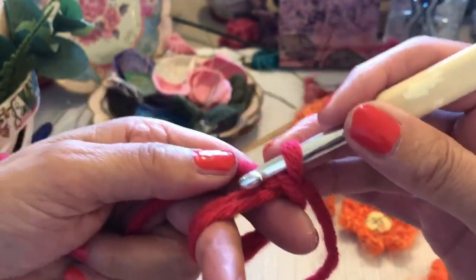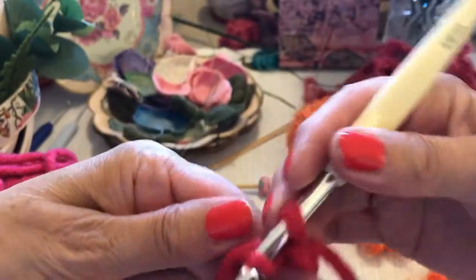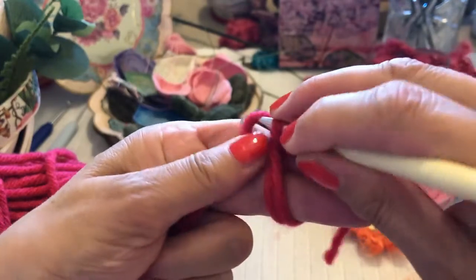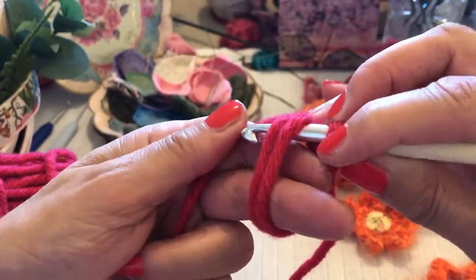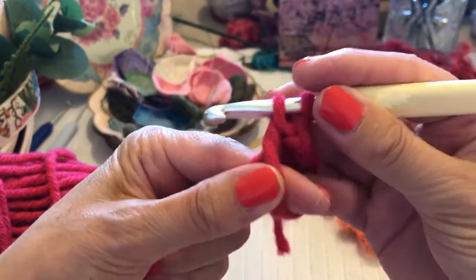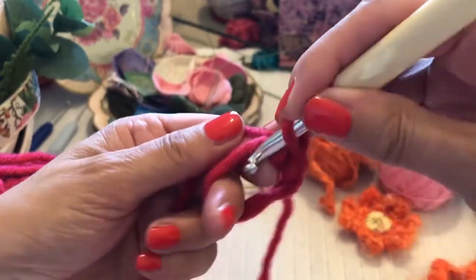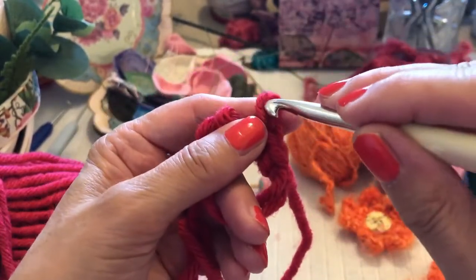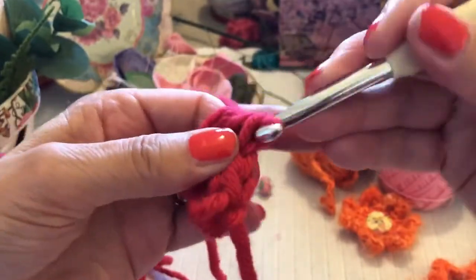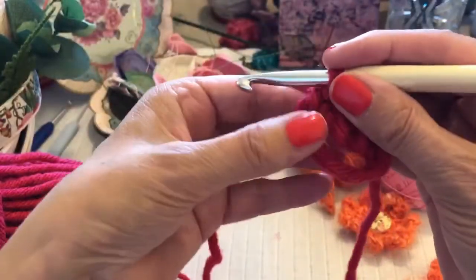So instead of going into individual stitches, because we haven't got any here, we're going to go underneath that wool. So we're going to grab our yarn as if we were doing a double crochet, grab the yarn again, and then come through. So that's stitch number one. Underneath that double yarn, grab the single yarn and pull it through, so you've got two loops. Then grab your yarn through those two loops, that's stitch two. Under again, bring your yarn up. And bring your yarn through again. So we've now got one, two, three, four stitches. We'll just do two more on here now.